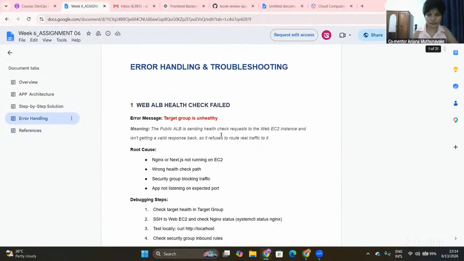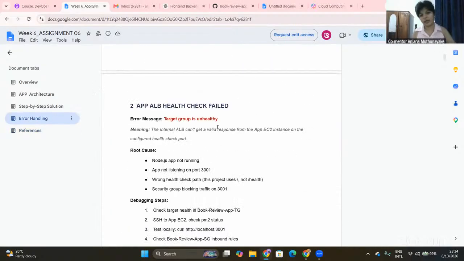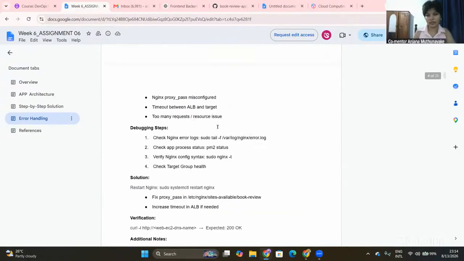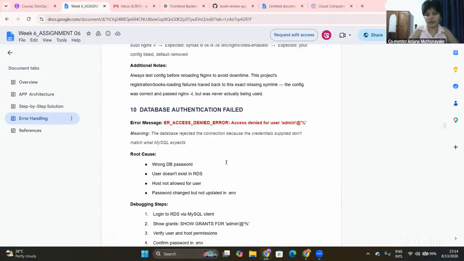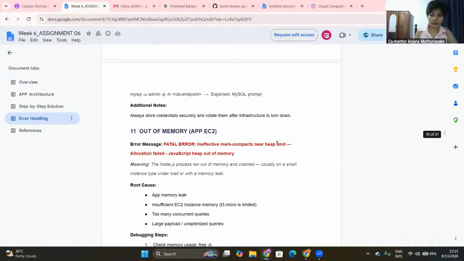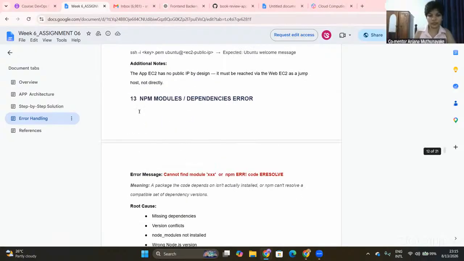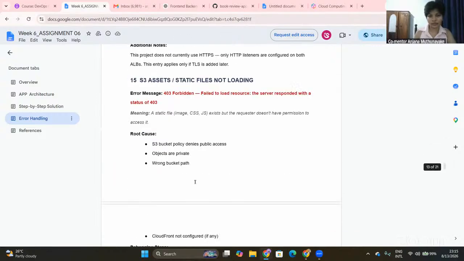And also we have added an error handling part as well. If you get any error, you can go through here and check if the error is added in this error handling. If the error is not added here, you can ask one of your commenters, or you can add it in your group in Discord. So if others have the same issue, they can answer you, or you can debug together.